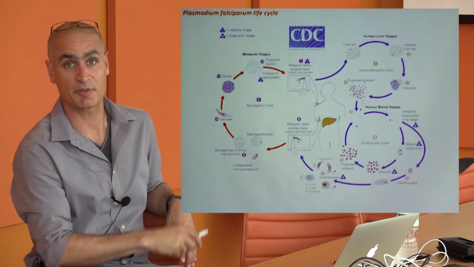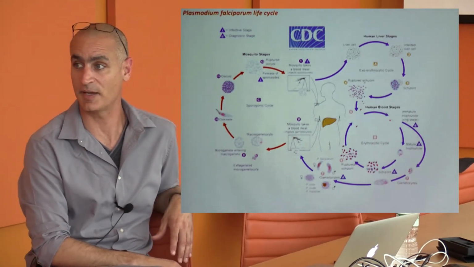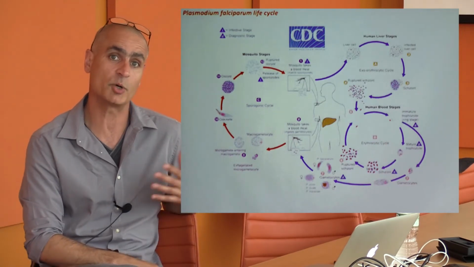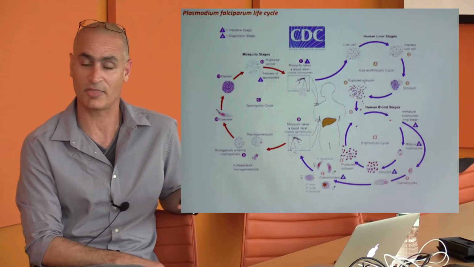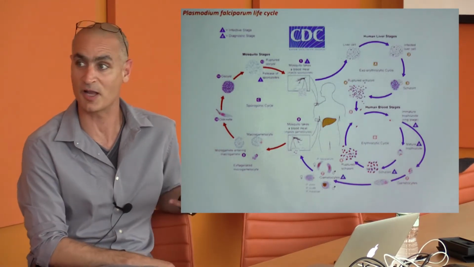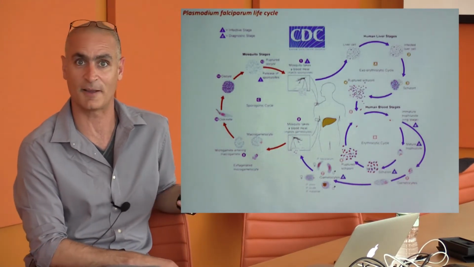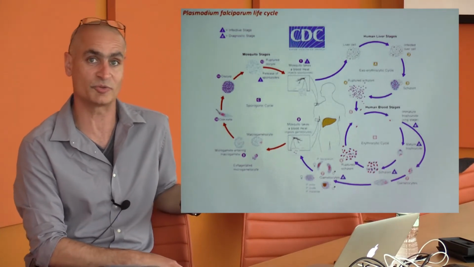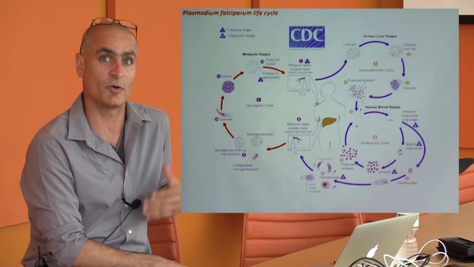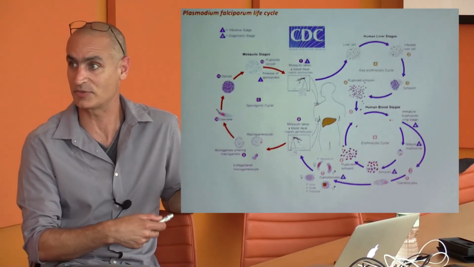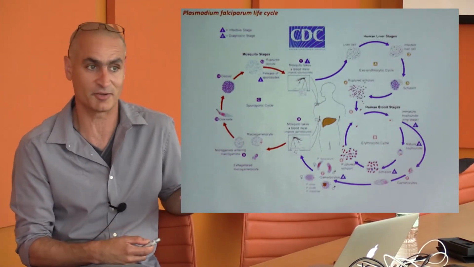Mosquitoes, in particular female mosquitoes, are the ones that are infected by malaria, and there's a reason for that. Talking about coevolution, female mosquitoes are the ones who carry the eggs, and once they carry the eggs, they become very hungry and need to feed on blood. Males don't bite you. When you get a mosquito bite, that's because a female mosquito bit you. And so malaria has evolved to grow in female mosquitoes, not male mosquitoes.